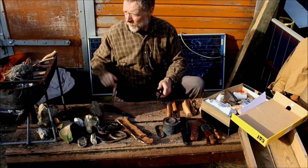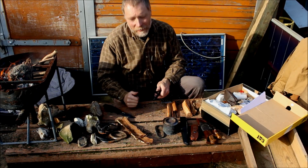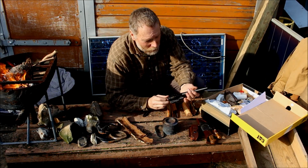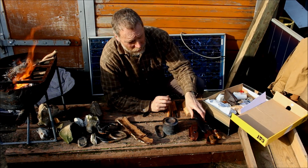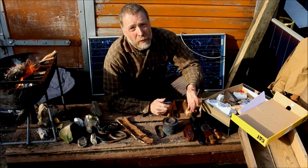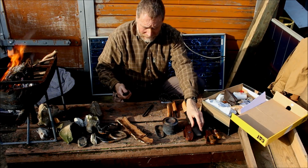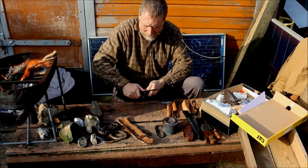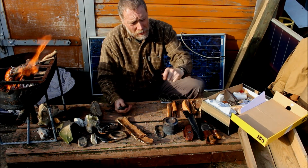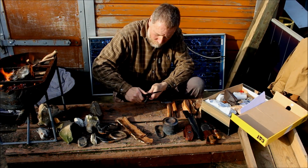So, as I keep saying, you have got to muck about with your gear. It's no good watching how other people use it and going out into the woods and then thinking you're going to do exactly the same, because even just simple things like holding the knife at an angle that will get you the sparks in the first place is not straightforward. And do you have the dexterity and the muscle groups in your hand to apply the force where you want the force applied?